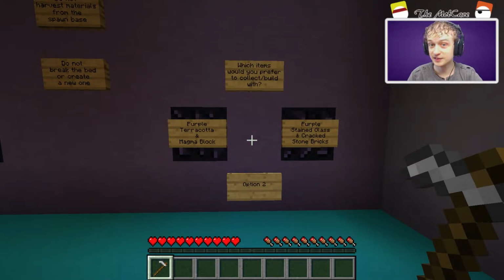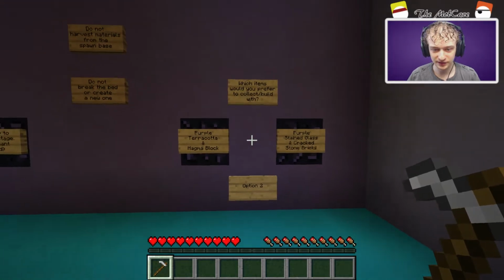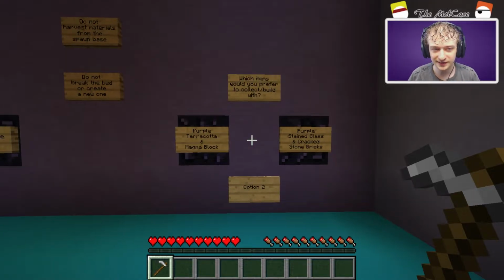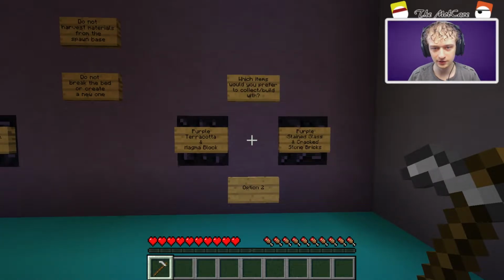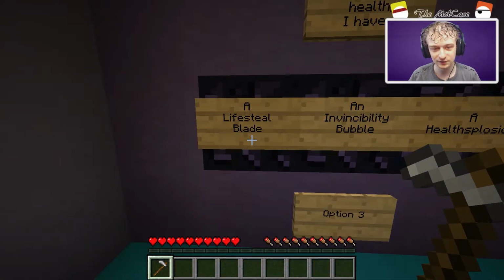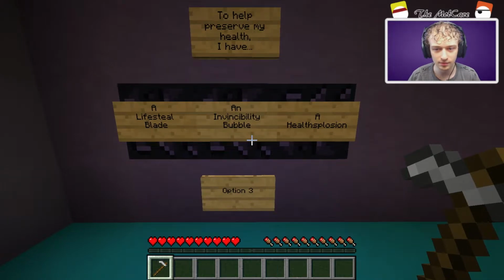But let's get on to the stuff you all want to see. So the plus choices are right behind me. And of course, because it is UHC mode, there is no health regeneration. So the pluses have got to be pretty good. I'm going to go into a little bit more detail than usual, I think. I'm going to talk about them a little bit. But here we go, on the plus choices. To help preserve my health, I have a lifesteal blade, an invincibility bubble. That's good to say. Invincibility bubble.